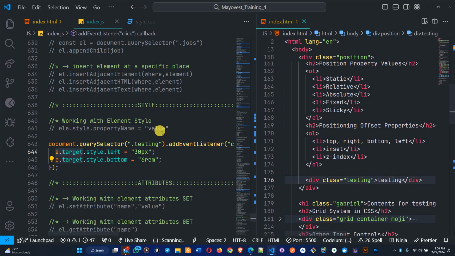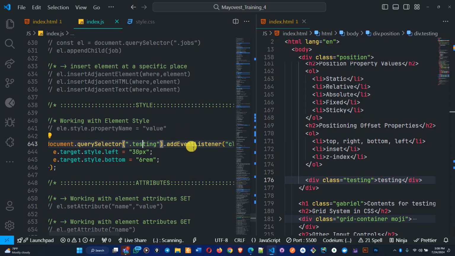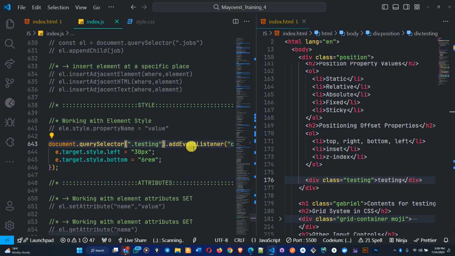This element, as you can see, by now you know the query selector. So I'm selecting the element, but I'm doing some stuff here, which is to add events. Which means I only want this thing to occur anytime this particular event happens on the screen. But you will know more about events tomorrow. The major thing I'm focusing on is this style here, which is what I have here.